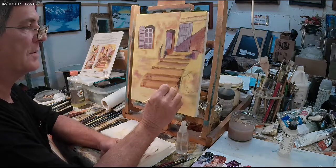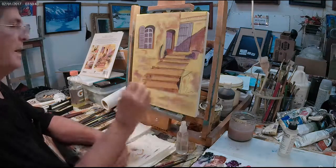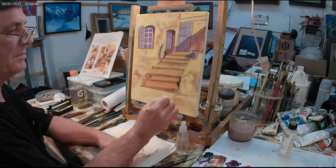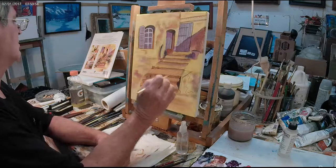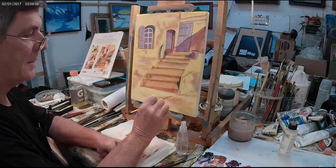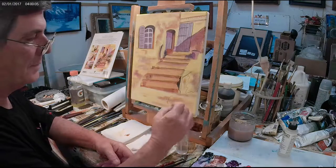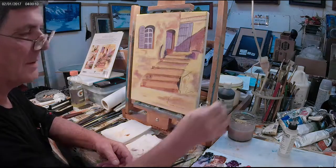This thing here has got a line here. I should have had the steps actually probably up this way a little bit more. In fact, I may end up having to do that. We'll bring them up to here on that step there. These are the cover of the flowers. And I got a little crack, maybe right about here. And some here. And this runs along about like that.